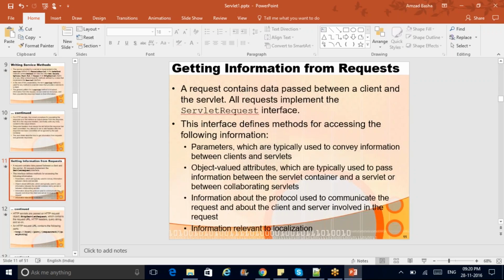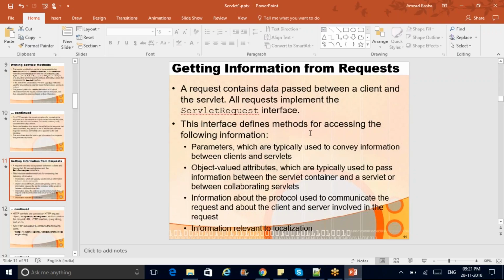And in case you are passing any incoming parameters to your servlet component, that job will also be done with the help of the servlet request interface. You can pass the parameters, you can pass the object value attributes. You will be able to track which protocol is used to communicate with the end users, right?